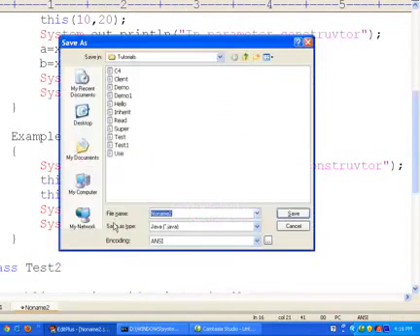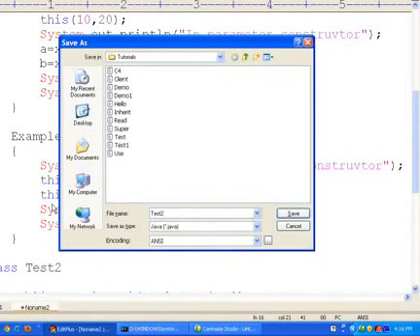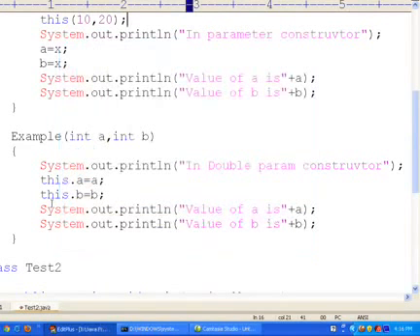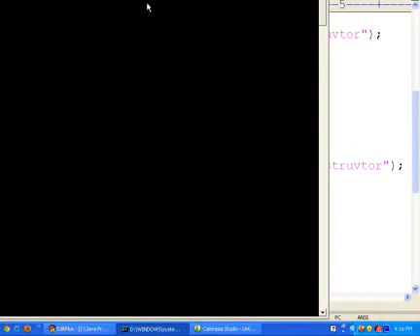So let me save this file as test2.java. Let me go to the command prompt. javac test2.java.